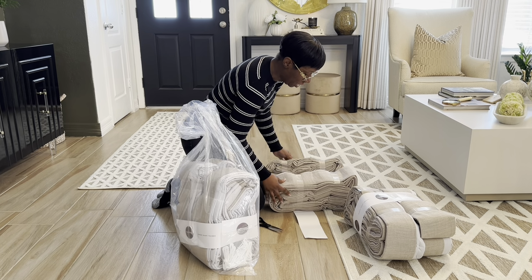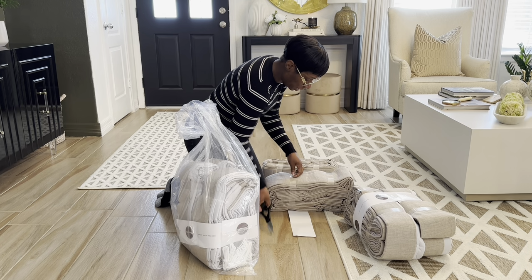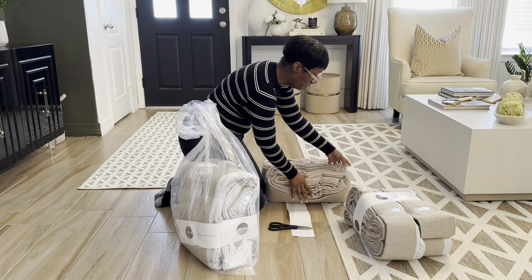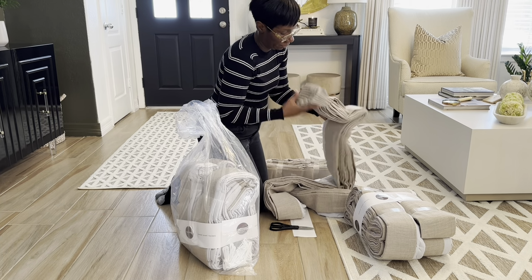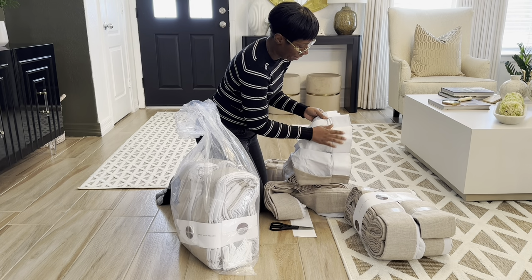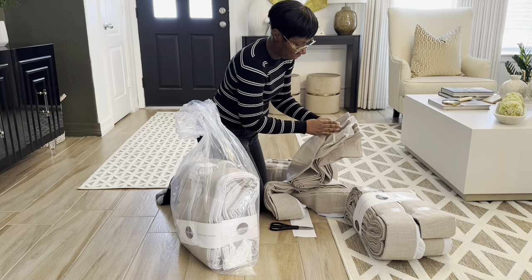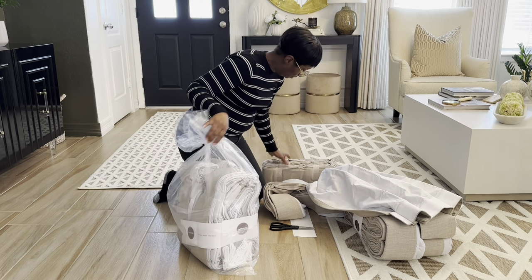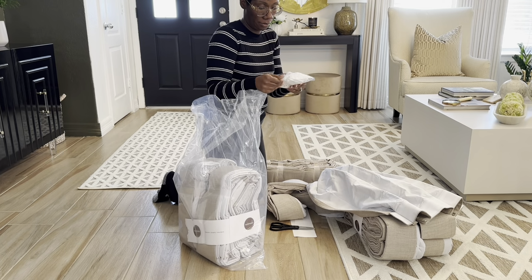So I ordered my drapes in this beautiful burly wood color. It's almost like a taupey beige color. I really wanted to change out the ivory drapes and add something that had a little bit more contrast with my space, especially since I have a lot of ivory going around. I still kept with my same tailored look of having it triple pinch pleated. And then also I always like to get the blackout liner because it not only warms the space, but it helps keep the hot sun out of the living room as well.